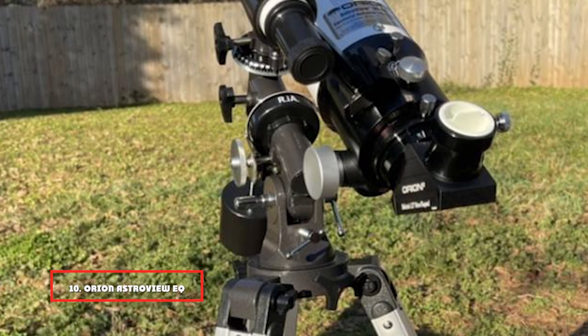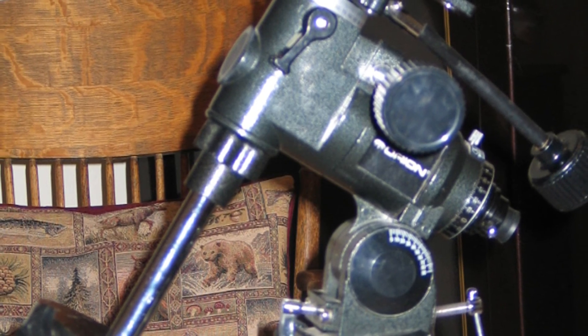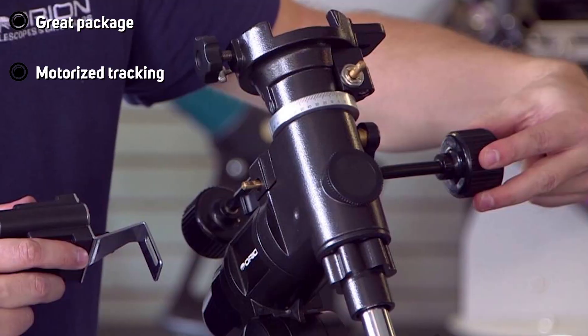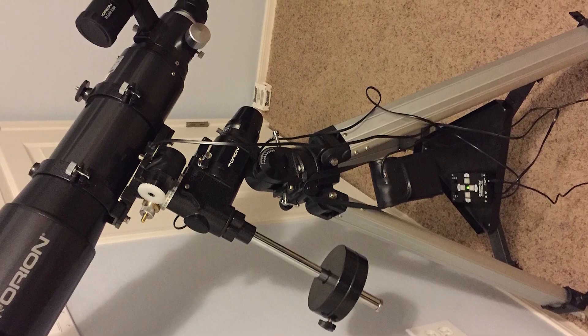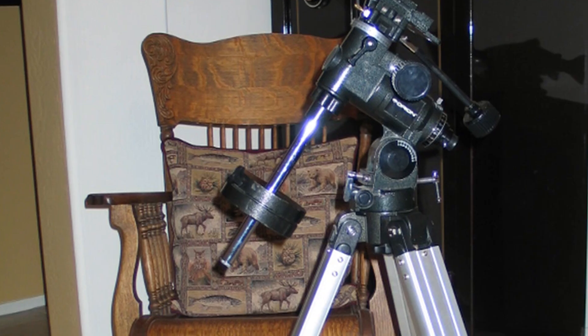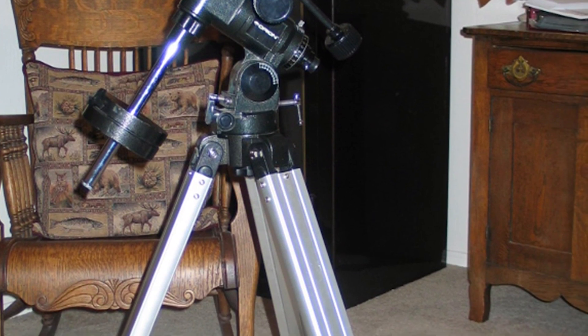Finally, the number 10 position is dominated by the Orion AstroView EQ mount, which comes with an EQ3M motor drive kit. It has a dovetail saddle that allows better attachment of more than one telescope without tools. The payload capacity is 12 pounds with a long 8-inch dovetail attachment platform included. Unique features include enclosed worm gears, dual manual slow-motion control, and azimuth attachment. An aluminum tripod with a hinge center brace is included, along with a high-walled tray for keeping eyepieces, filters, and lenses. The EQ3M drive provides single-axis tracking to assist in automatically tracking celestial objects and regulating sidereal tracking. It also has an 8x speed electronic handheld POSMO controller.